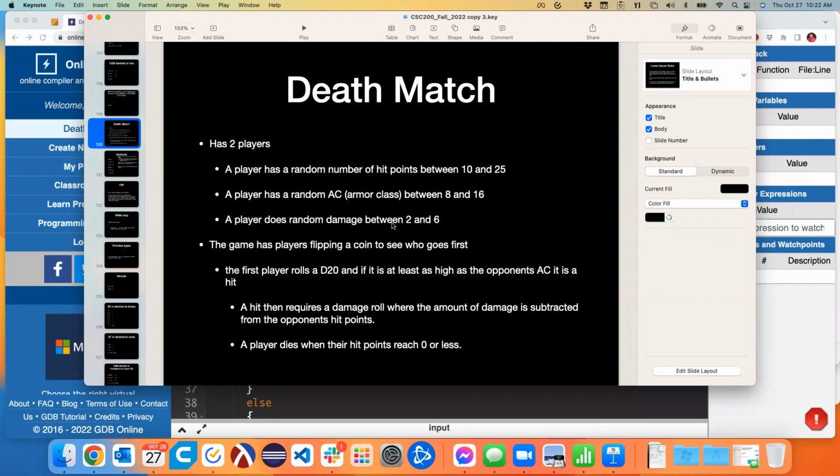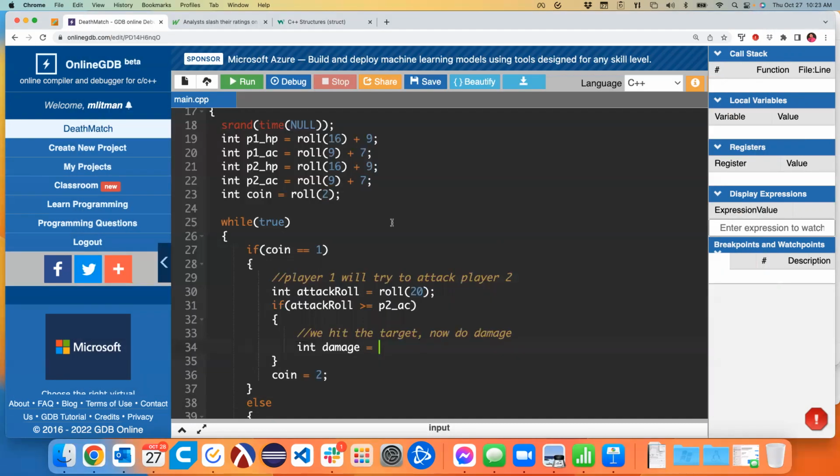If I roll a 1, I wanted to get it to a 2, so I'm going to add 1 to whatever it is. And if I roll a 5, I want to get it to a 6, so I'm going to roll a d5. So we'll say roll a d5 and add 1 to whatever comes out of there. That'll give me between 2 and 6.